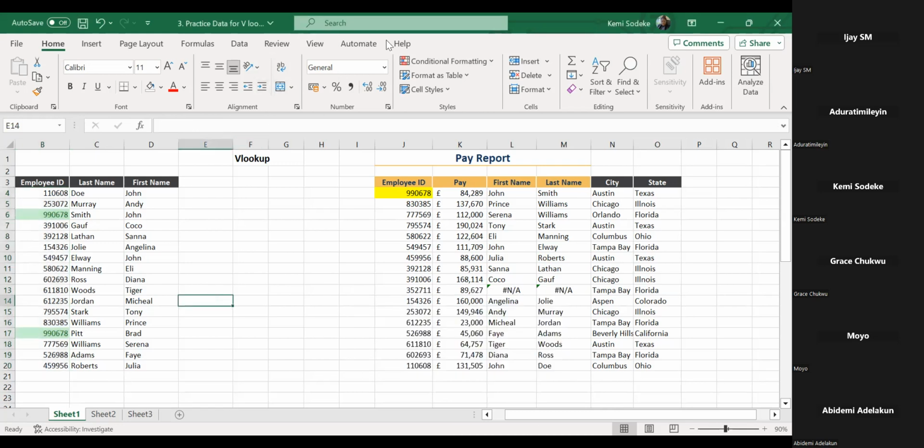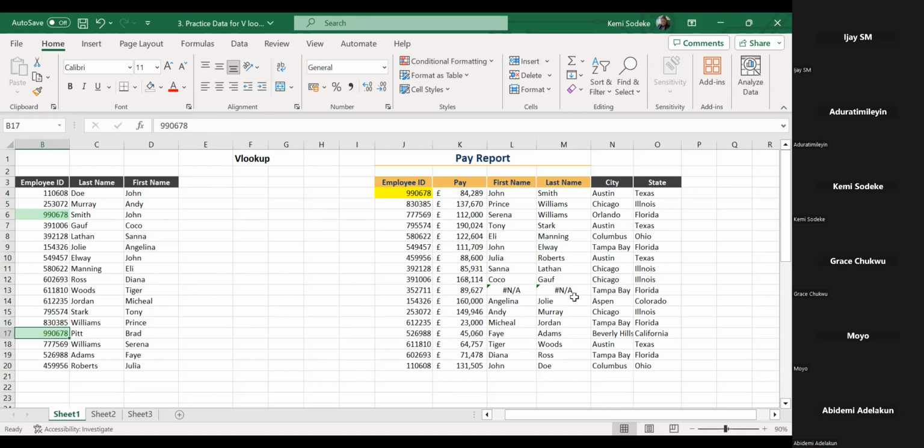So what I've done is conditional formatting. If there's a duplicate in this data, just highlight it in green. And you can see that it has highlighted this in green. So once I see this, I know that if you do a VLOOKUP, your data will not be correct. You probably have to use something else to combine your data. So that's one shortcoming: you have to check and make sure there are no duplicates.